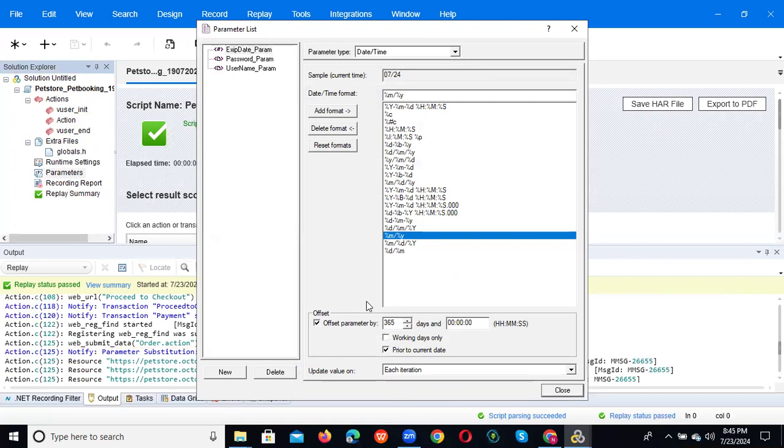Yeah. Is everyone clear? Yes, sir. So based on our requirement, we need to do it this way. If you want a future date, you can do a future date. Past date means past date. You can do it this way. We can do date and time parameterization. Okay, you guys can practice very well.